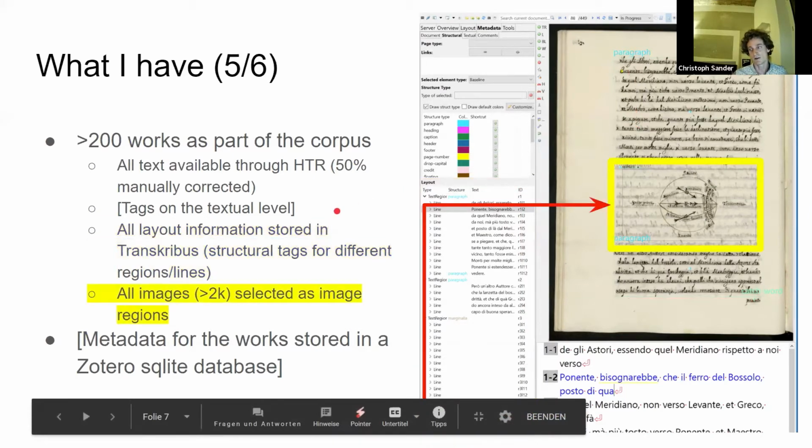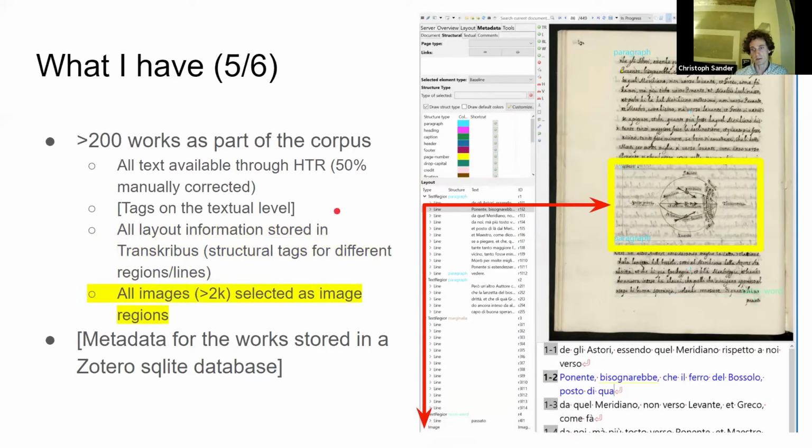And so now we turn to the images, maybe the most important point for my research. All images in these books have been selected by something that Transkribus calls image regions. So there are text regions, which can be subject to transcription, and a couple of other types of regions which cannot be subject to transcription.